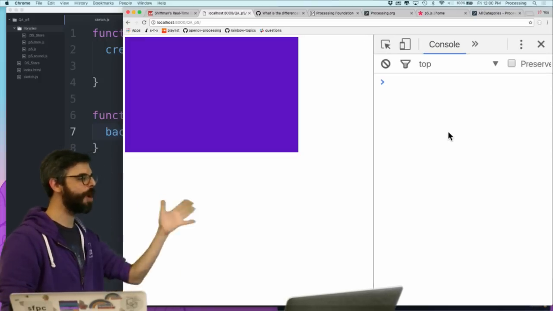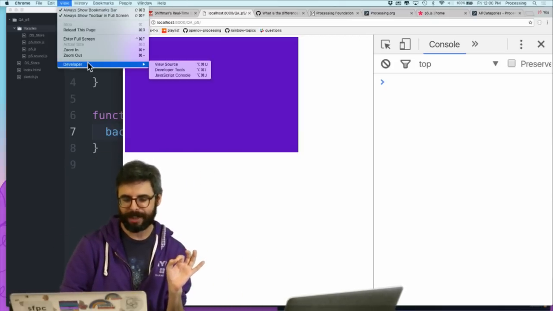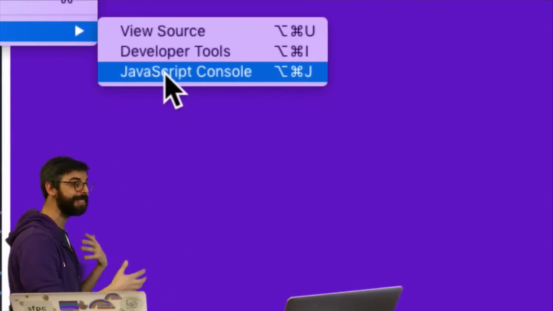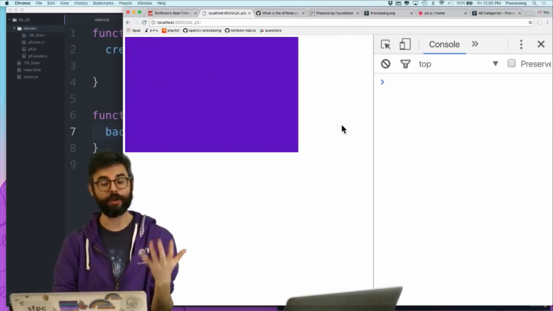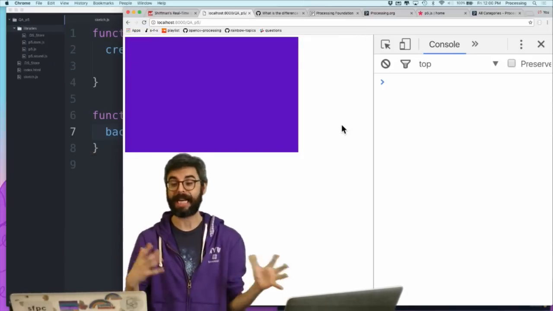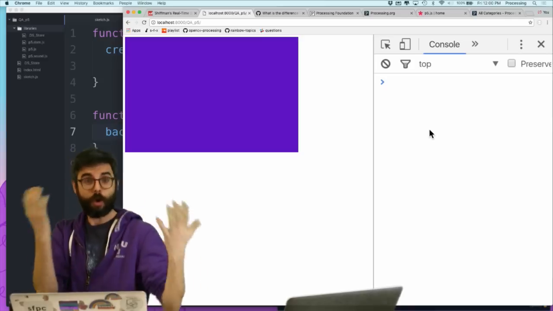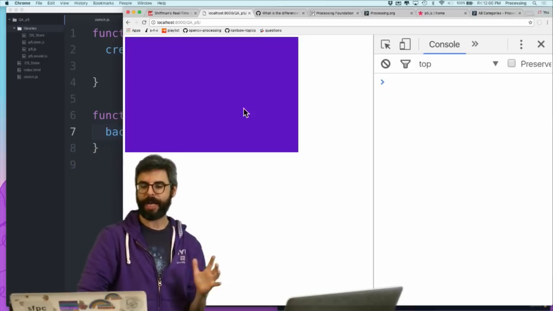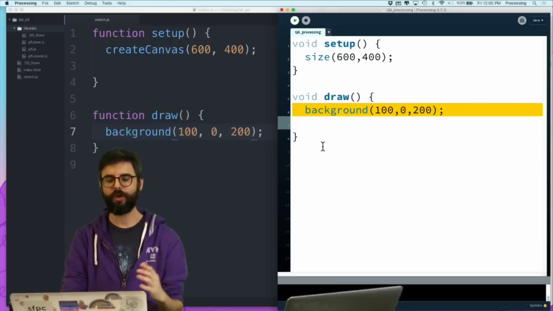I could see, and this, by the way, over here is a JavaScript console. That's available under View, Developer, JavaScript Console. So this is something I use a lot for debugging to see error messages. And that's something that you might want to figure out, how you get a console to see error messages as part of your workflow as well. But I'm just using the Chrome one because it works pretty well. Okay, so you can see that this is the same exact code, but in two different environments.